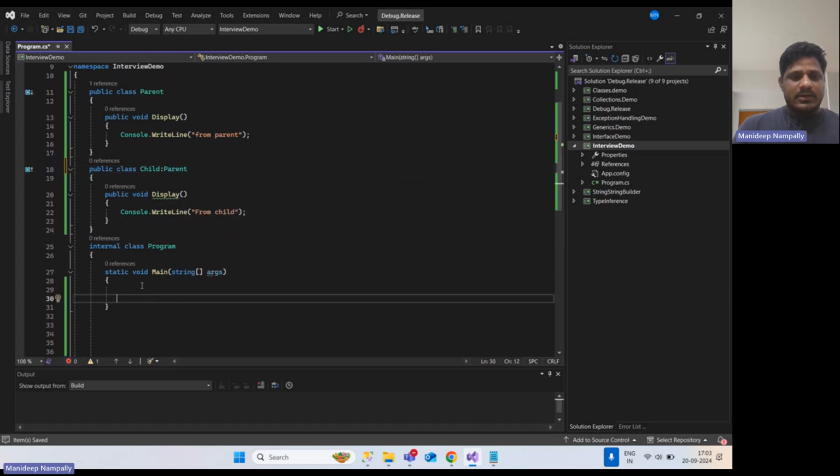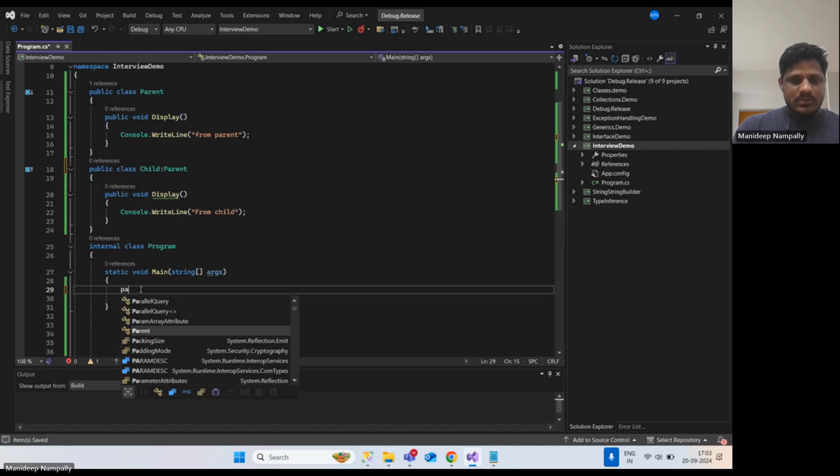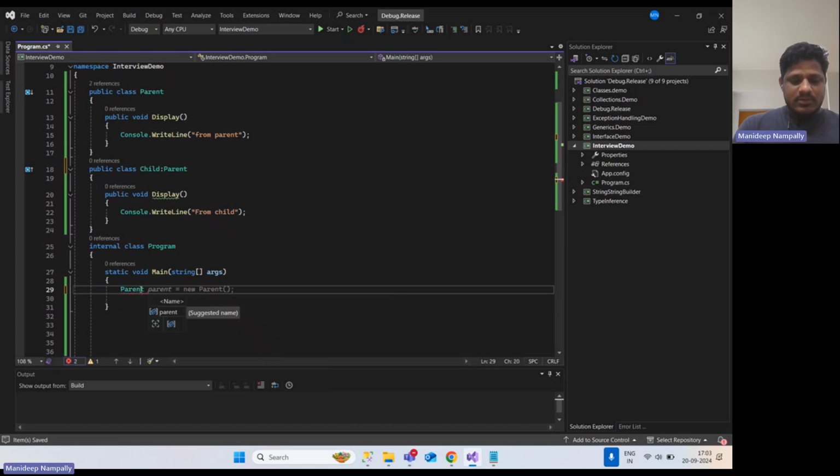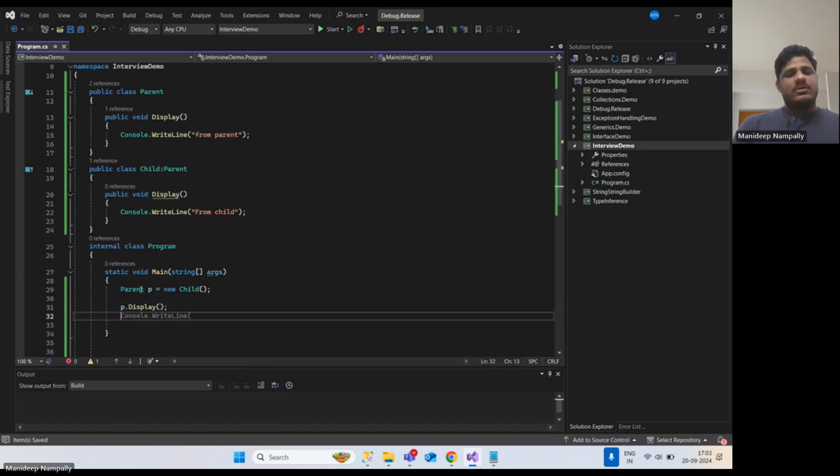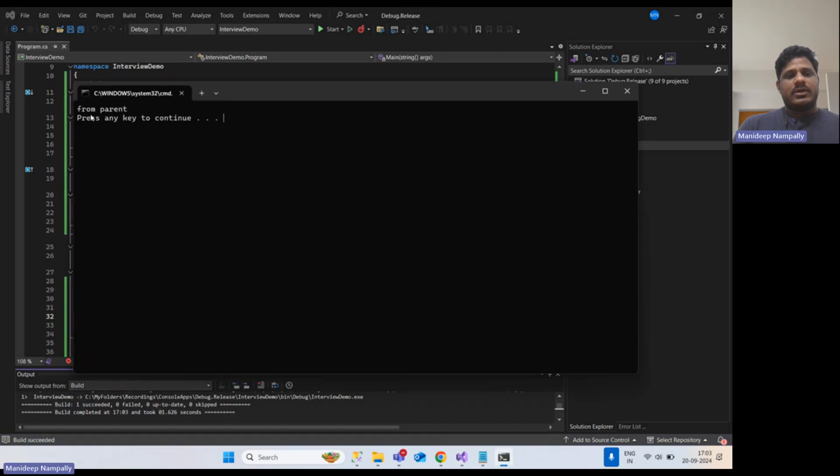I'm creating an instance for child: Parent equals new Child. If I try to run it, I got the output from parent.